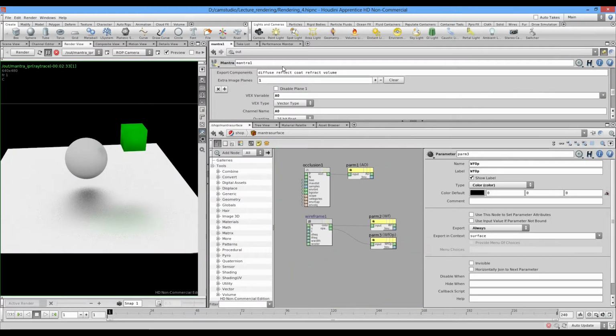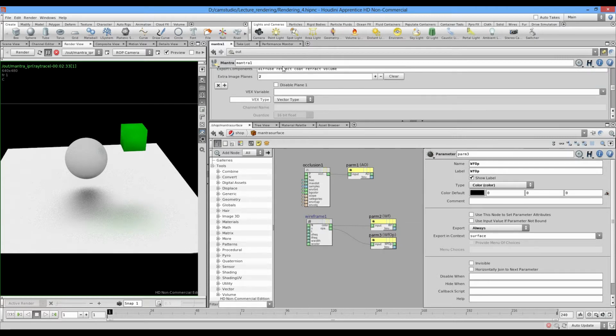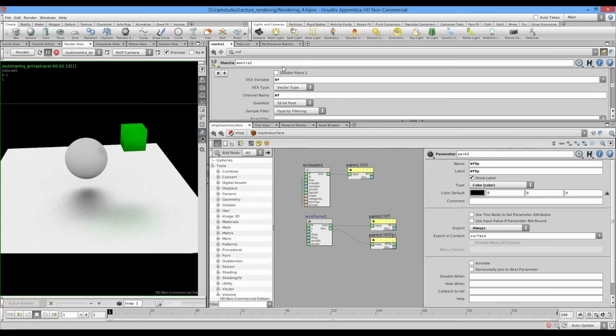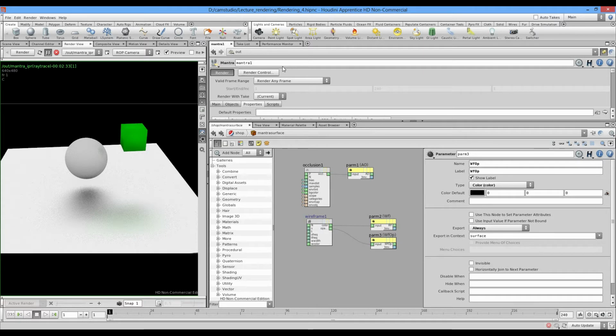Okay, let's go back. And now I need to create more image plane and type wireframe and wireframe opacity. All right, let's render and see what we get.